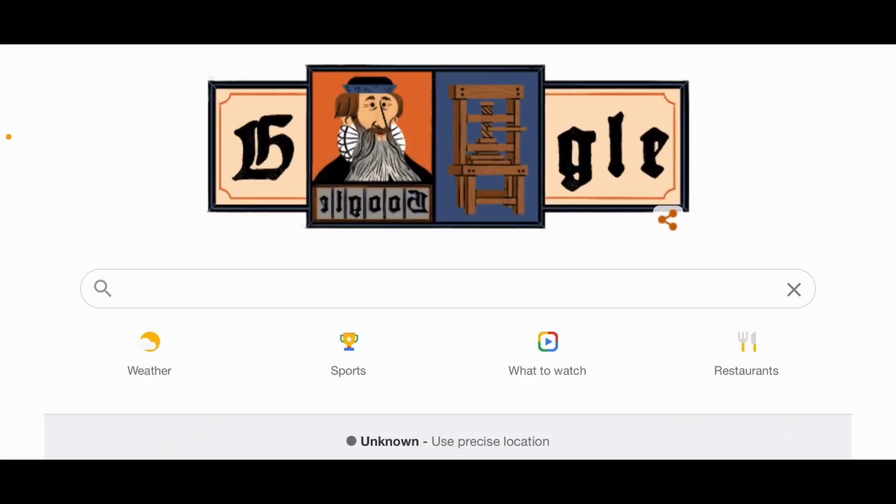So right now I've got Google pulled up, and I'm going to show you where you can actually go to send these letters off, so you have no excuses. Say you have to wait in line and do all that at the post office. So I'm going to show you where you can send these letters off so you don't have to leave the comfort of your home. You can do everything from home. You can upload everything you need to upload, or you can go to the post office, right? It's up to you. It's a win-win situation. Either you go to the post office or you do it from your home. So there's no excuses now.